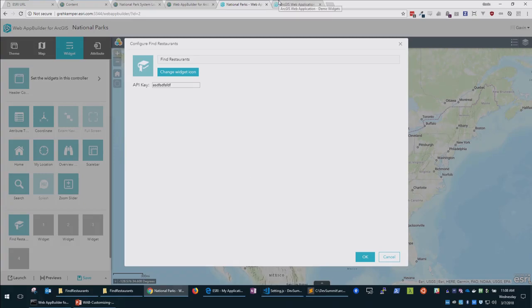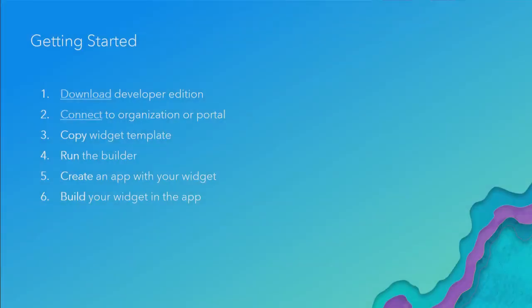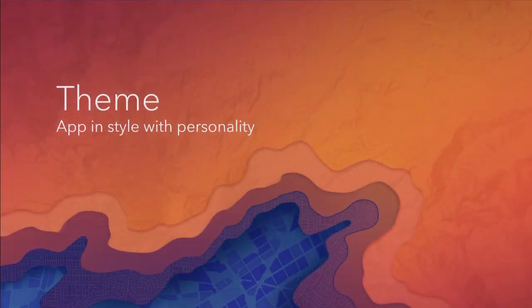So that's all I got. So now we have our widget, and it's really nice, and we can send it off to a user. But our users might want to utilize it in apps that actually look good and look consistent with your company's branding. And so what do you need to do that? Well, Moxie's going to talk a little bit about theming.